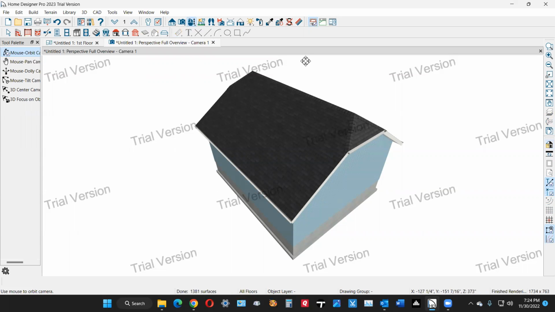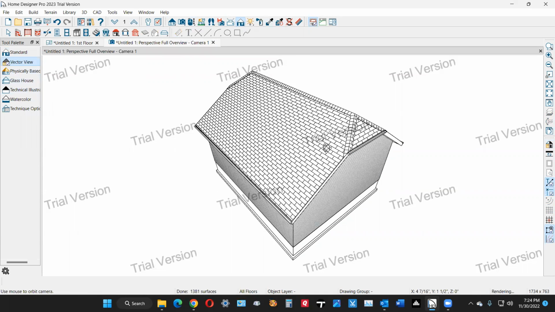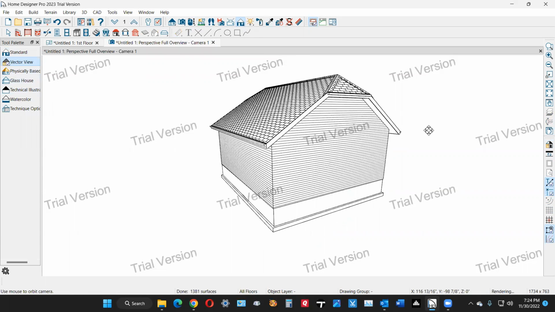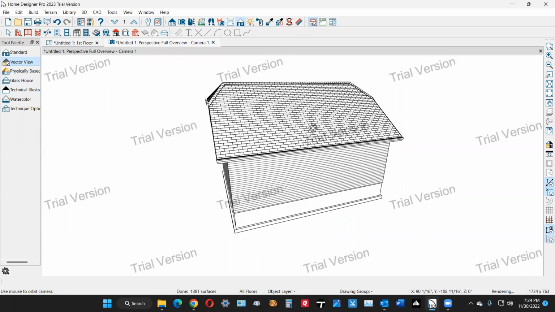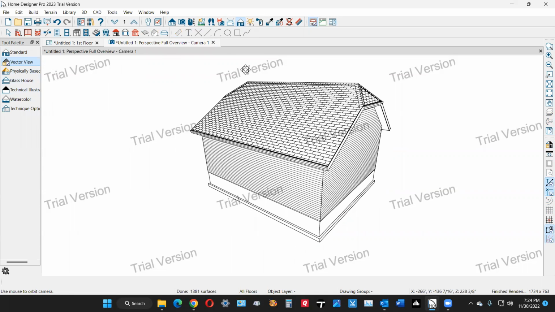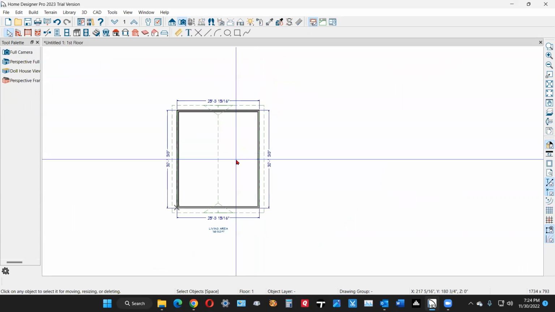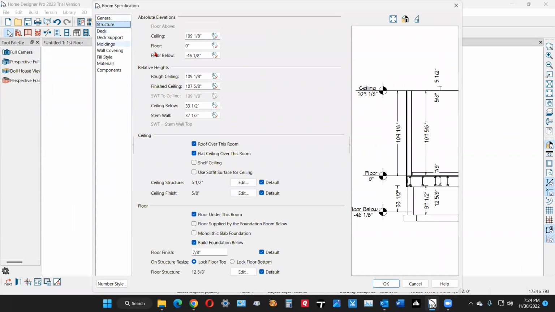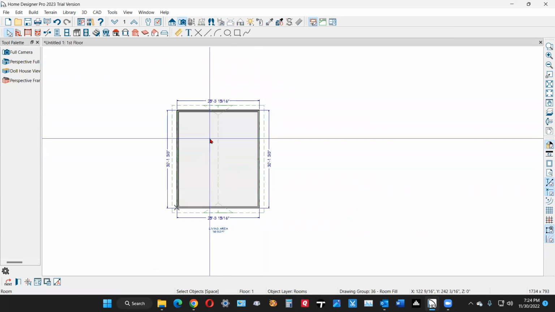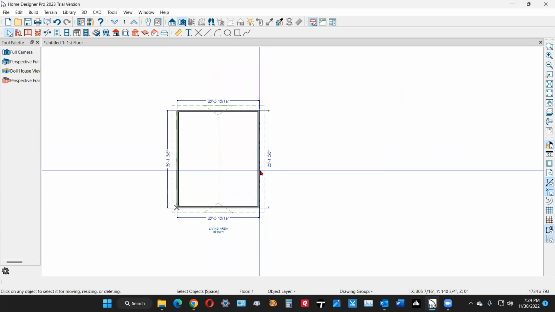I'm going to turn the color off and change the camera type to a vector view so you can more clearly see this. I think that's what you want. It's a gable roof with little doodads up here. And so this little test model I made, the ceiling height of the first floor is set to 9 feet. And so the main roof planes are going to build at that level.